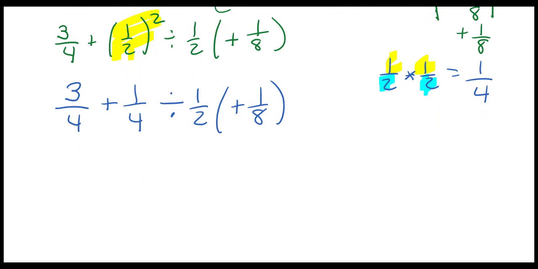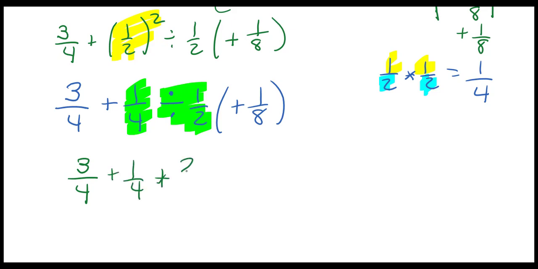So now we've dealt with our exponents, so our next step would be to multiply and divide, and we just go from left to right. So that means we're going to deal with this first before we go ahead and multiply, because that's our first operation as we move left to right with the multiplication and divide. So now we leave 3/4, we're just going to drop it down. Now 1/4, and then divide by 1/2. So we can just make that a multiplication. So that's 2 over 1. And I'm going to drop that positive sign.